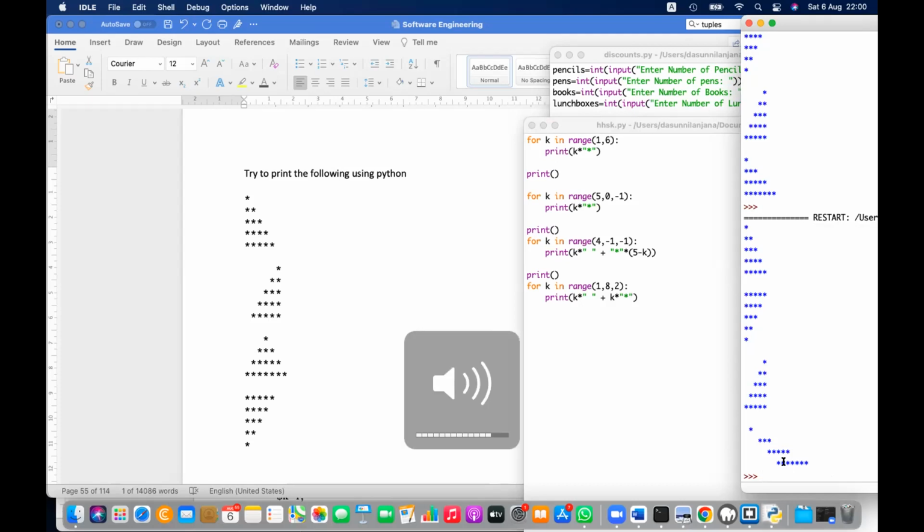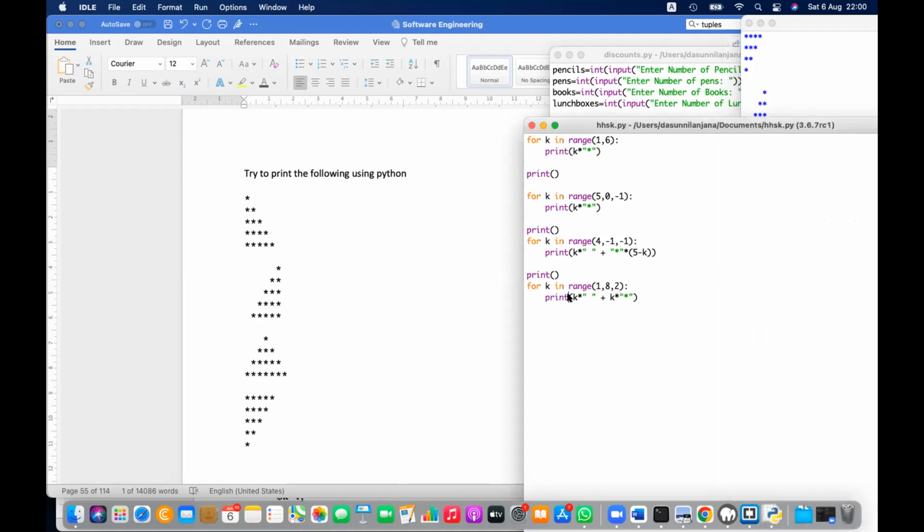Any idea? Have you at least come closer to this or not? Yeah, you got this one. Now you have to think, what should I do? This is an increase in spaces. No, I need to decrease the spaces. How can I decrease the spaces? Because this is going from 1 to 8, increasing. If you want to decrease that, you might get something like this maybe.